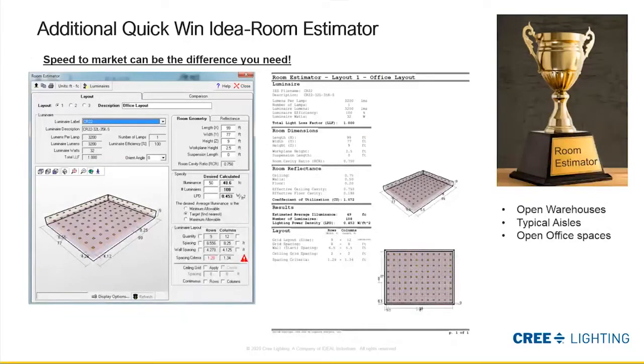There's another handy tool if you find yourself short on time and information. With some very general inputs, it is possible to get the ball rolling with a room estimator. The minimum criteria is length, width, and height in these areas, and we can still offer a total quantity in the space as guidance on a project. The output on the right that you see offers complete details to build out any space with the appropriate product.